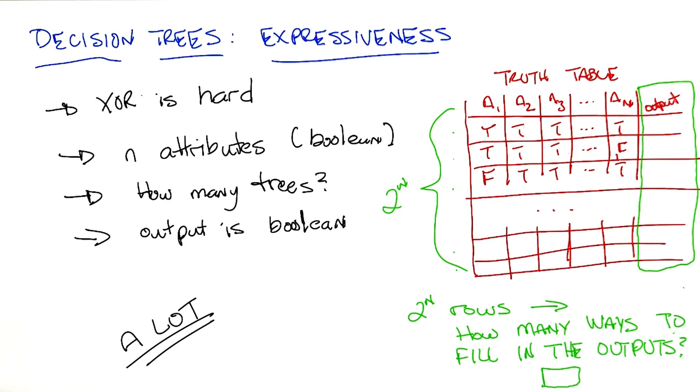Okay, Michael. What's your answer? All right, so again, a lot feels like a good answer. It's already written down on the left. But we can quantify this. One way to think about it is if each of those empty boxes is either true or false — it's kind of like a bit — and we're asking how many different bit patterns can we make. In general it's two to the number of positions. But here the number of positions is two to the n, so it ought to be two to the two to the n.